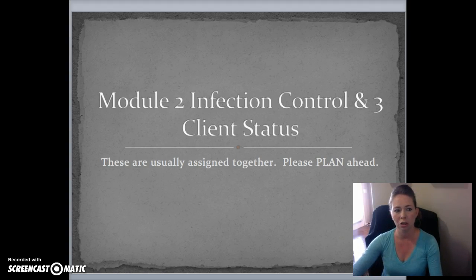Module 2 is infection control, and Module 3 are usually done together. So please make sure you're looking at your announcements and noticing if your instructor has it together or apart. Each instructor does things a little bit different, but most of the time these two are done together. So please plan ahead. If you're working when these are due, maybe you want to do them quicker or slower, but these, especially the vital signs, which is client status, Module 3, is a lot of information. You want to make sure you're taking notes during that one.